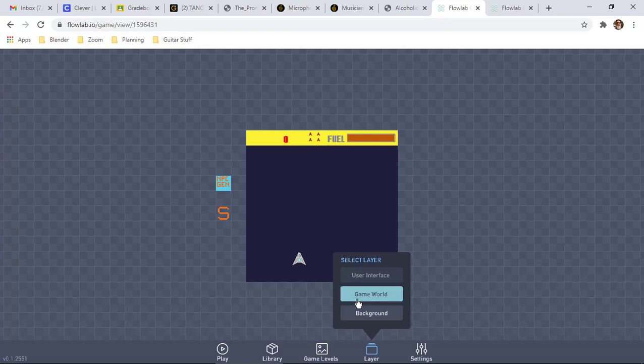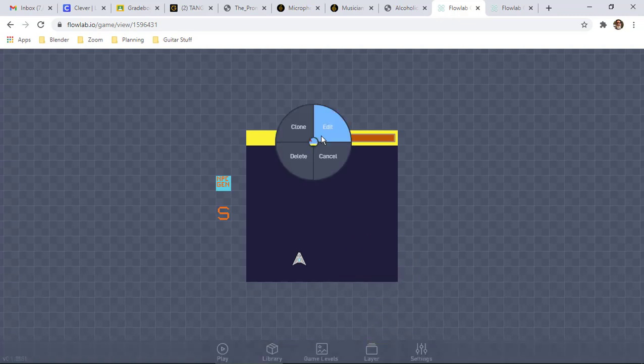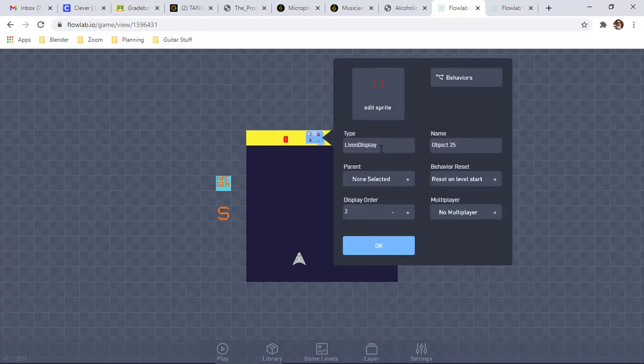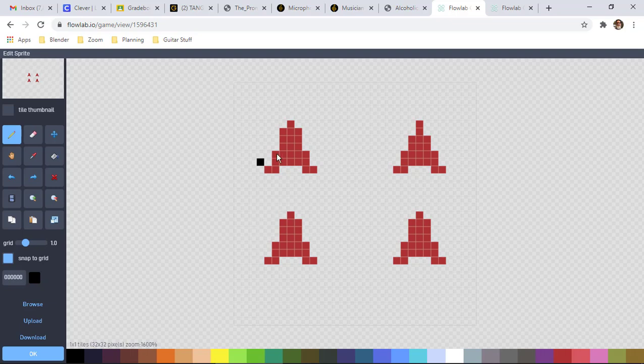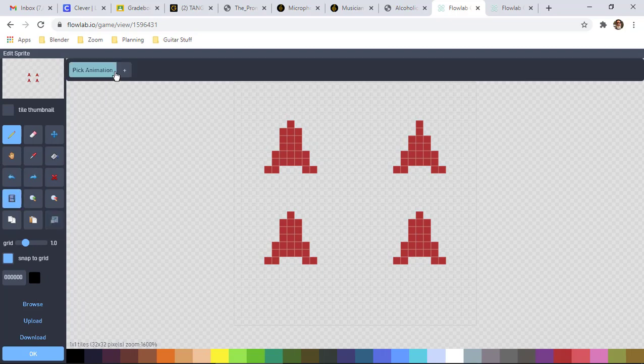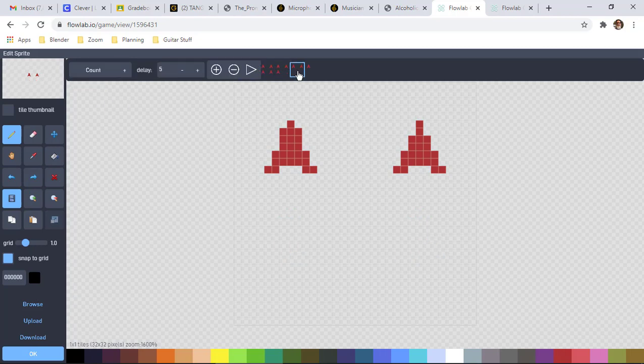I've made a separate thing to put here, so let's take a look at this, making sure I'm on the right layer. This object here is a score display or lives display. I made this in the sprite editor by putting on the first frame 4 ship symbol icon looking things, and I made an animation where each frame has 1 less of them. So it starts there and goes to there and moves to there and moves to there. Each one is a different part. It's going to stop and hold there.